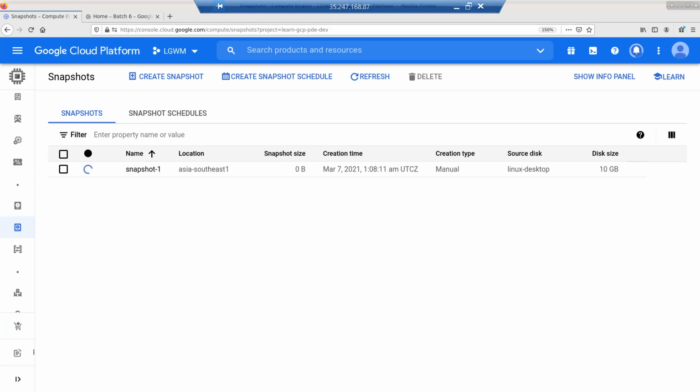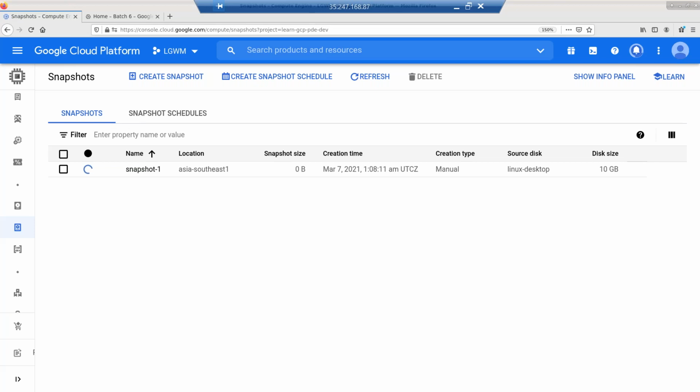The question itself is a little wrong. You take a snapshot in a zone?